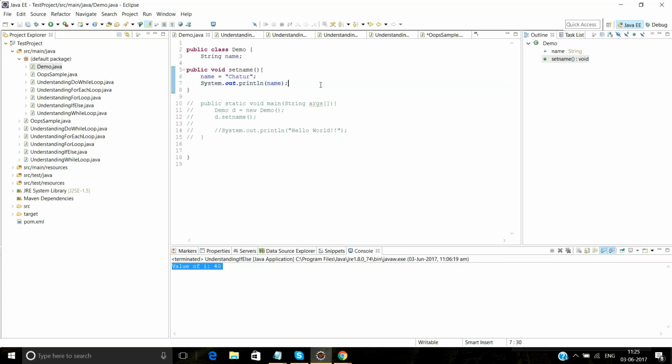Let me give you an example. In short, your class should be flexible and maintainable. Now I'll give you an example which is a bad practice so that you understand what to avoid.